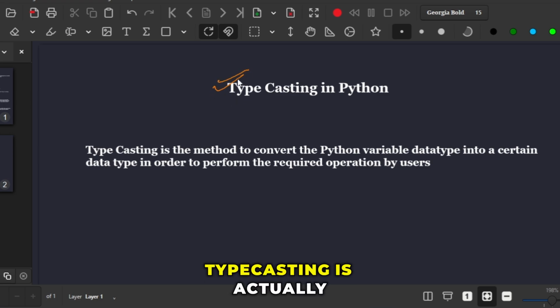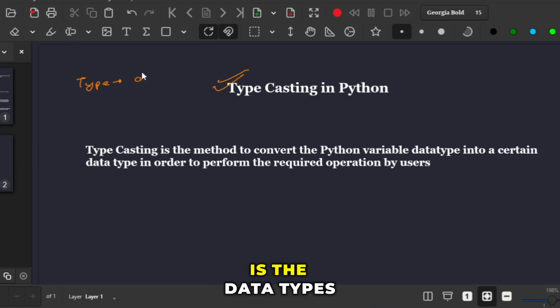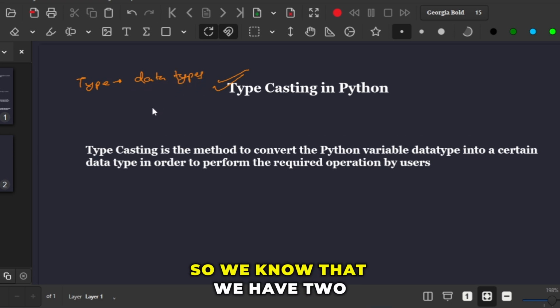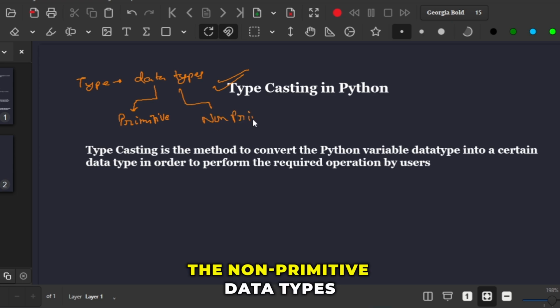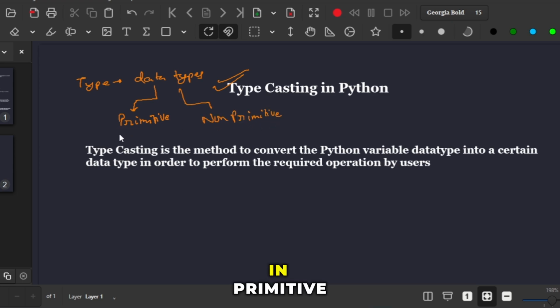Typecasting is made up of two words, type and casting. The type over here is the data types, right? So we know that we have two categories of data types, the primitive and the non-primitive data types. In primitive we have data types like int, float, string, boolean, right?